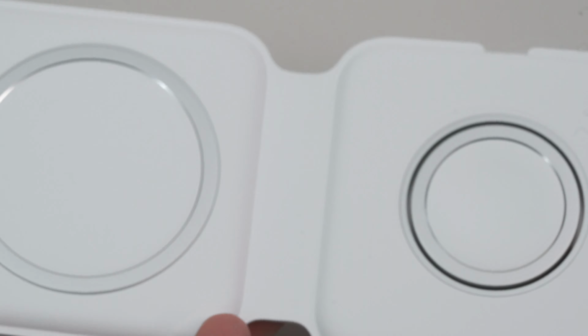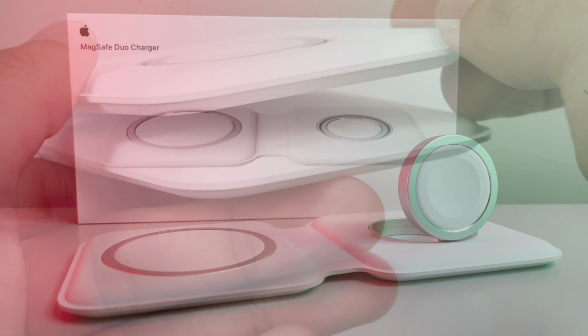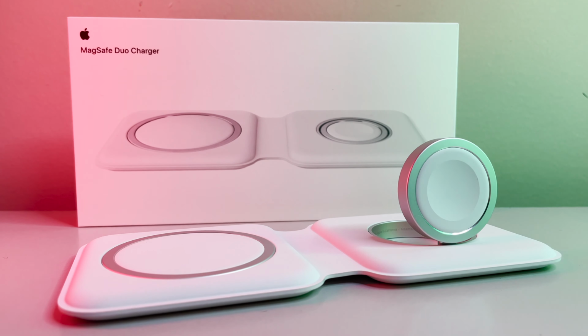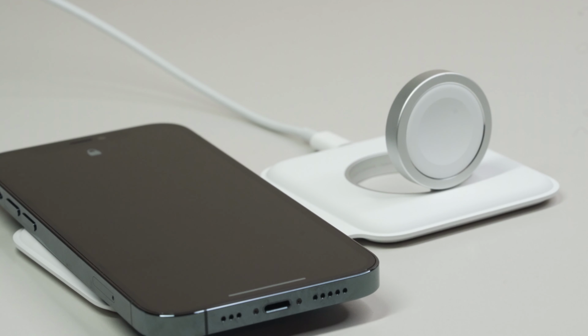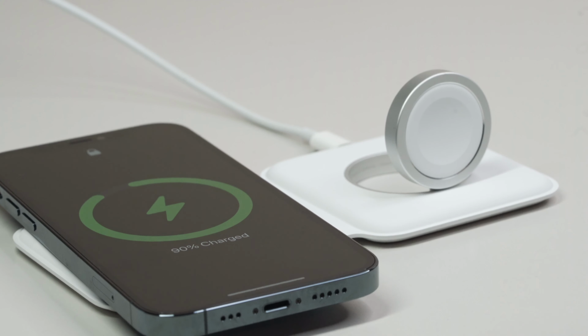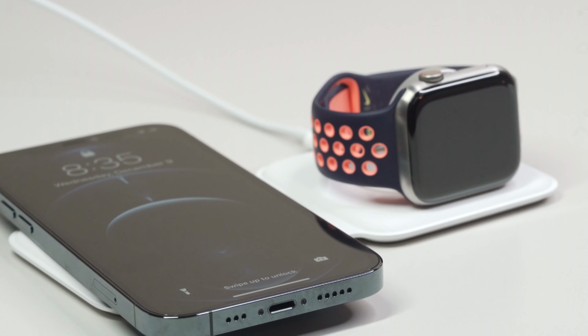When laid flat, we have one side having a larger charging puck. This is where your Qi-enabled iPhone can be placed to charge, while on the other side, we have a smaller ring that's meant to charge your Apple Watch. The side with the smaller ring can be propped up so that you can charge your Apple Watch in nightstand mode, while the larger iPhone puck stays put and can't be propped up.